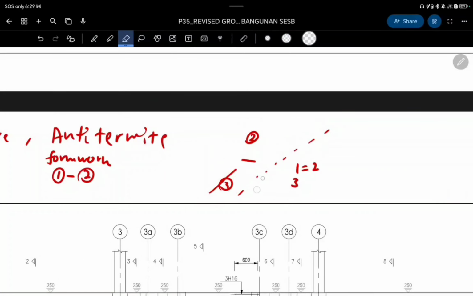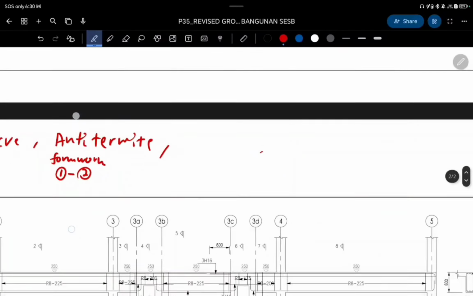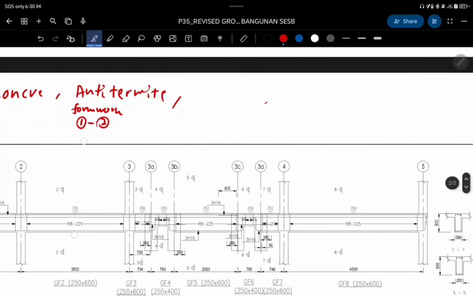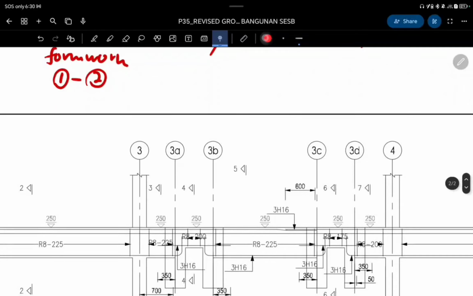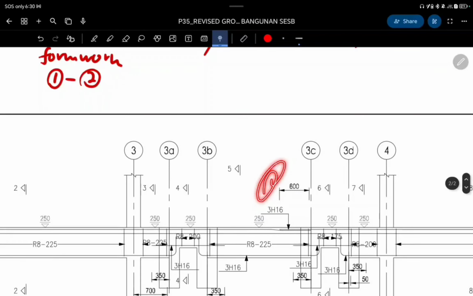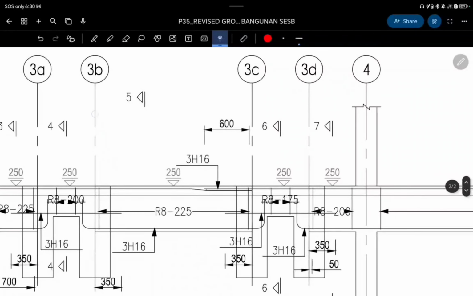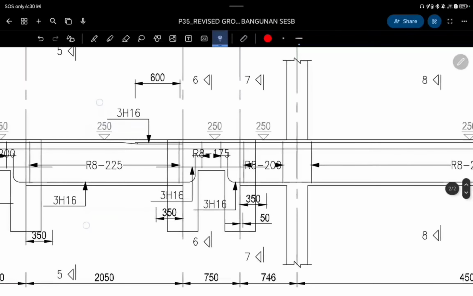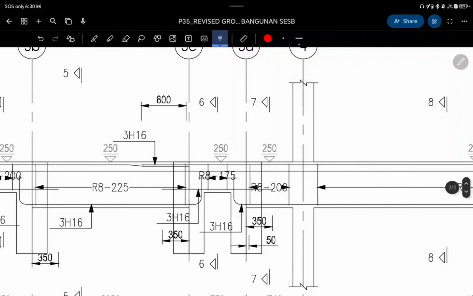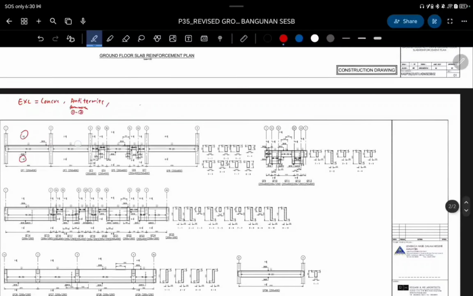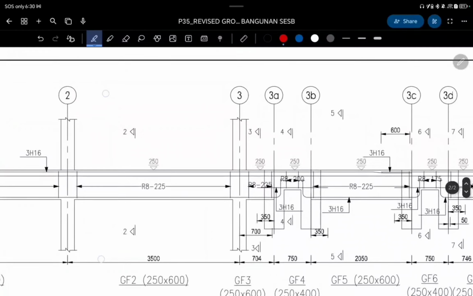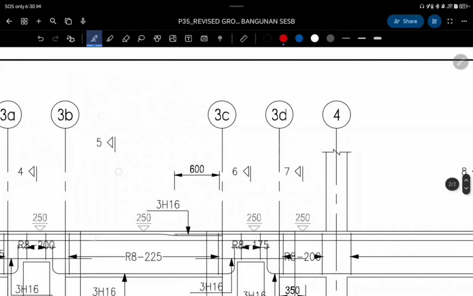Now come to the hard part, the reinforcement. Reinforcement is pretty hard. To me, it's really hard. So let's try this one. I want you to take note about the lapping first. So we have the length here. I want you to take note about the lapping and where the lapping is.